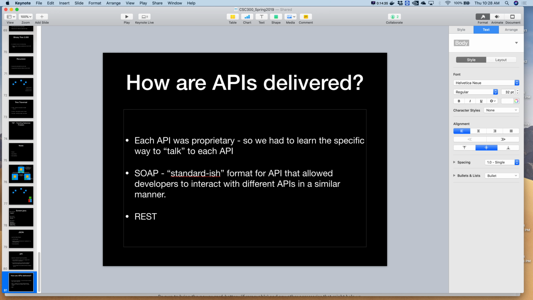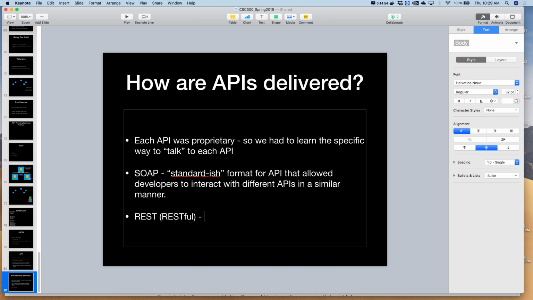More modernly, we have REST APIs. Sometimes these guys are called RESTful APIs. Have we ever talked about REST APIs in any of the classes you've had with me? How many of you have seen that before? The thing that says REST like that. Not even a buzzword at any point?